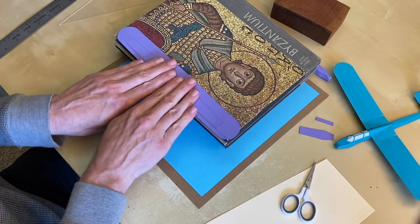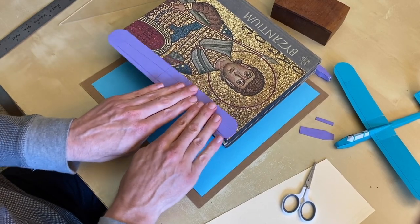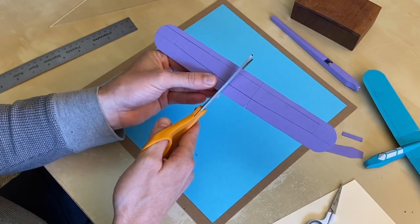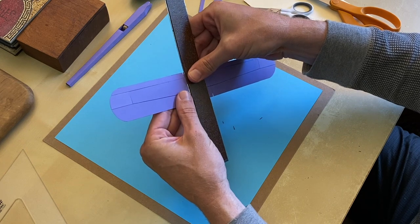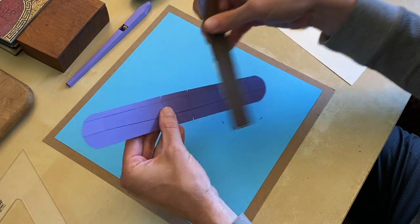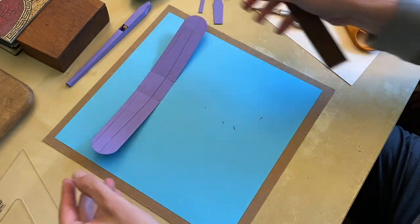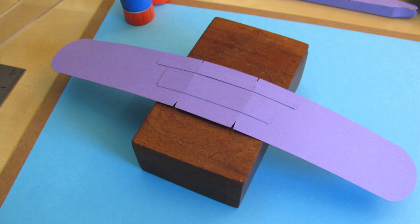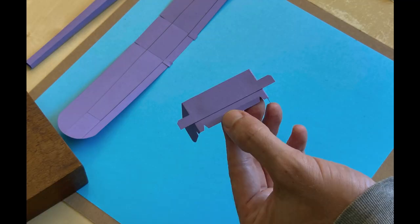Glued those three strips on the top and then used this technique to give the wing some undercamber, which is going to, in theory, with the sort of airfoil shape, give it more lift. And also it helps make the wing more rigid across the span. Couple of strips on the bottom to add more rigidity and lock the angles into place, and then I moved on to the twin tail itself, which is pretty simple, as you can see in the pictures.